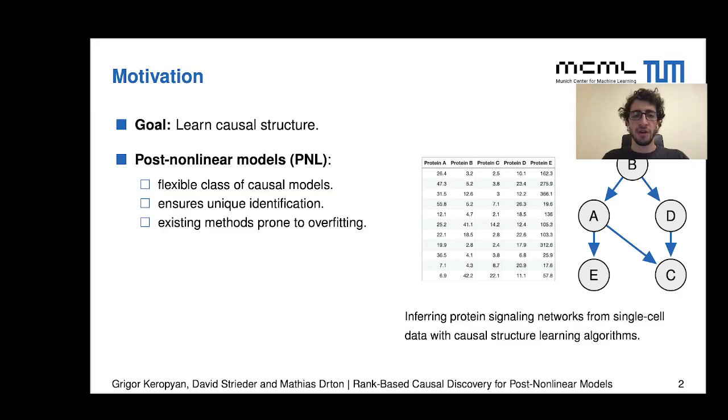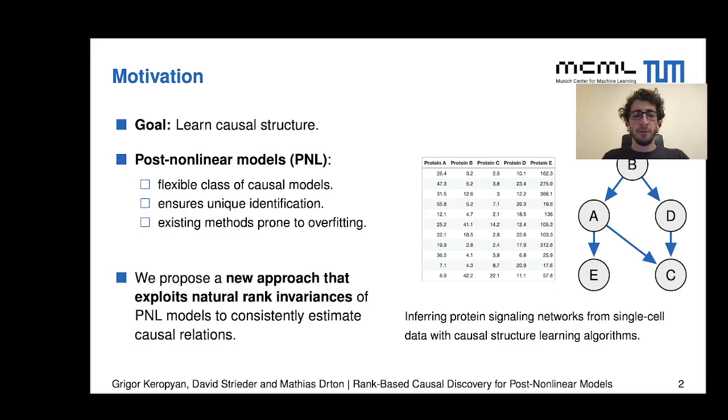Existing methods learn functional relations by minimizing residual dependencies and subsequently testing independence from residuals to determine causal orientations. However, using independence criteria twice potentially leads to overfitting and makes them difficult to tune in practice. We propose a new approach that uses rank-based methods to estimate the functional parameters and exploits natural rank invariances of PNL models to disentangle the estimation of nonlinear functions from the independence test used to find causal orientations. We prove consistency in theory under some technical conditions and validate results on simulated data.